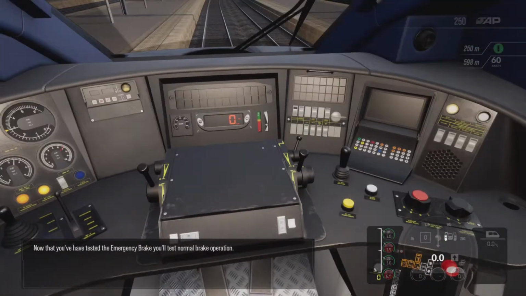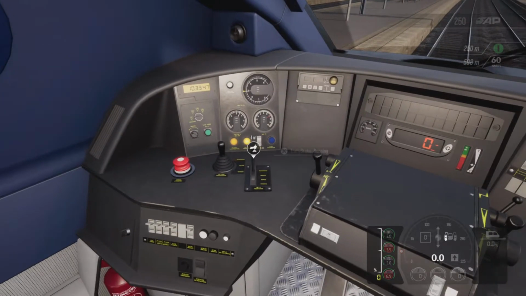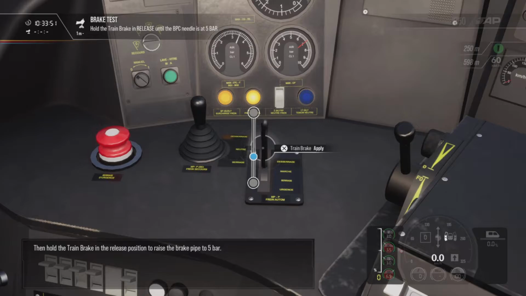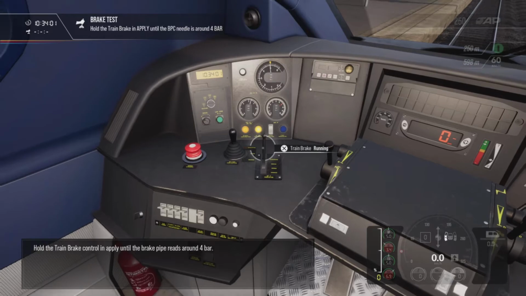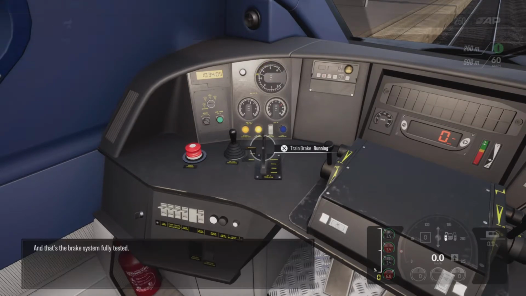Now that you've tested the emergency brake, you'll test normal brake operations. Then hold the train brake in the release position to raise the brake pipe. Hold the train brake control in apply until the brake pipe drops. And that's the brake system fully tested.